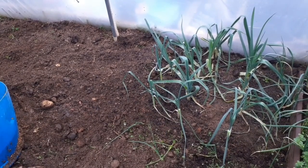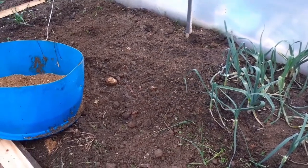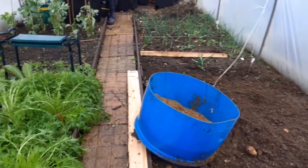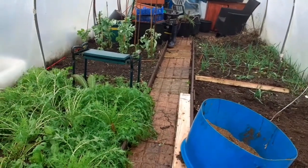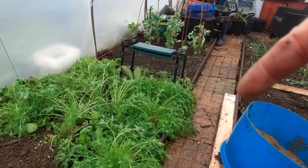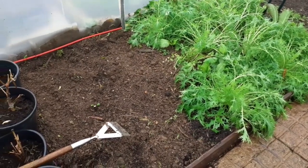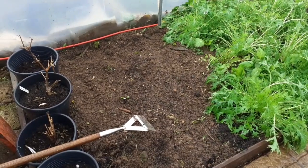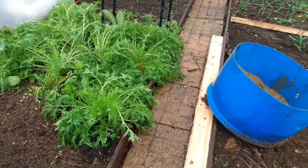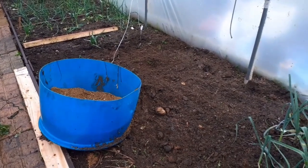So that's my day. We've tidied up the onions. We've covered over the tracks for the critters. We've tidied up some of the garlic and the onions. We've sorted out the broad beans at the back. We've taken out the broccoli. We've taken some salad leaves home, and we've taken away the chilies and the peppers, and we're left with the overwintering ones. So all in all, a good couple of hours on the allotment plot, and it's still around 2 degrees, so that's it.